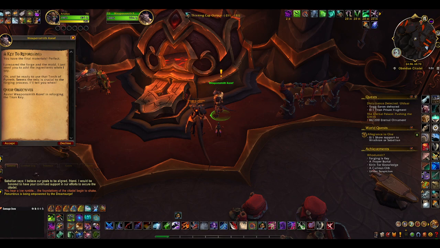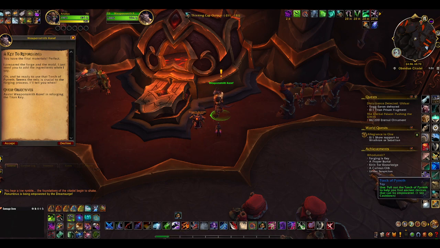You have the final materials. Perfect. I prepare the forge and the mold. I just need you to add the ingredients when I say. Oh, it's one of those quests. Okay. Oh, and be ready to use that torch of Pyreth. I have it out already. Seems the relic is crucial to forging the process. I'll tell you when. Assist Weaponsmith Korev in reforging the Titan Key.